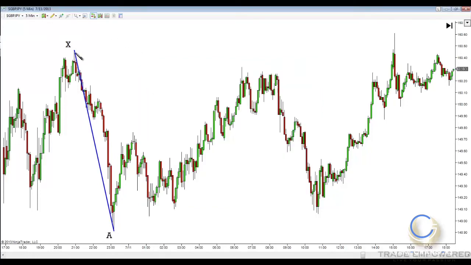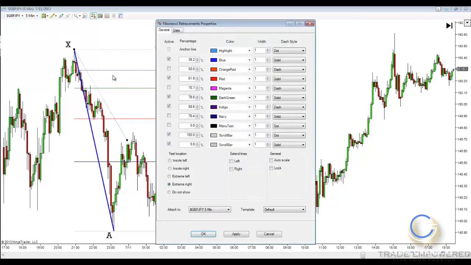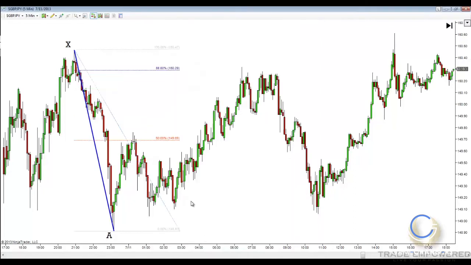We're going to bring in our Fibonacci retracement tool. Swing high to swing low, so our X to our A. You can see that we don't hit the 618. We're above the 382. Let's just bring in our 50% retracement to make sure we do hit that. And indeed we do. As soon as we see this, we know we have a valid B leg, and we know that we should be on bat pattern alert.